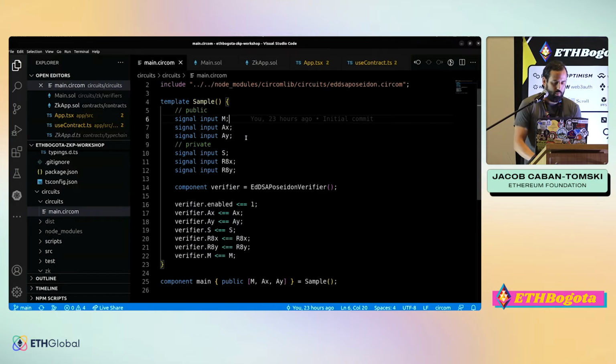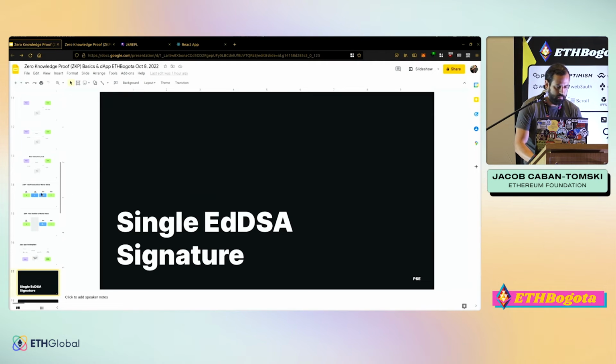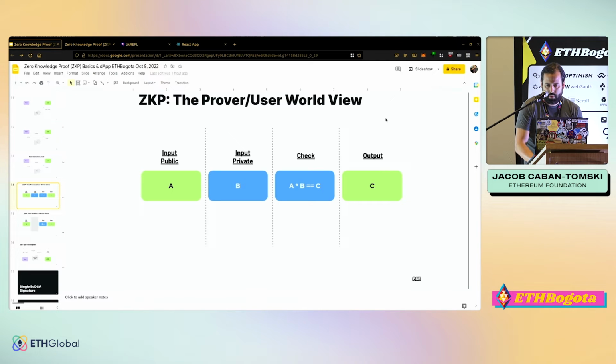So, yeah, when we go to actually generate that proof, we do not need a private key. We're only providing as our public inputs that message and the public keys. Our private input, in this case, it's a bit contrived, is the signature. So when we in that dApp are generating that proof, we are going to have both of those components, the signature, and then the message and the public key.